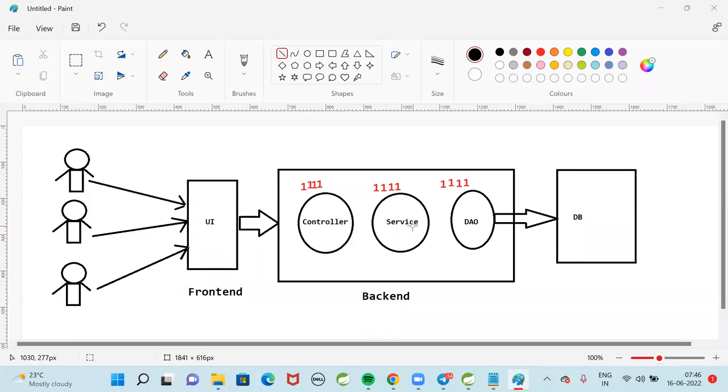For the controller, one object is required. For the service, one object is required. For the DAO, one object is required. By using that object, we can execute methods multiple times. For every request, the method should be executed. No need to create a new object for every request. If you create a new object for every request, then you are unnecessarily wasting your memory in the JVM. Your project will run into out of memory problems.